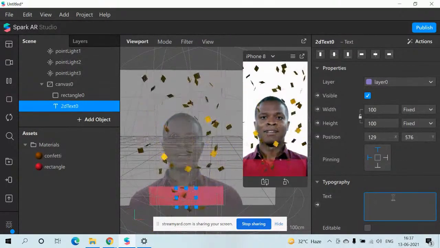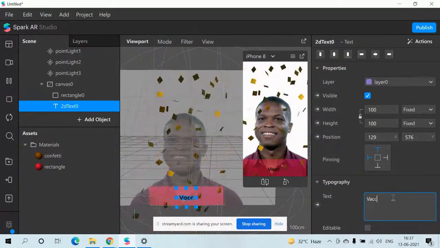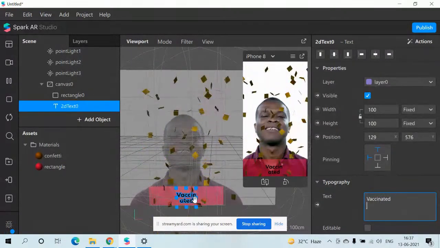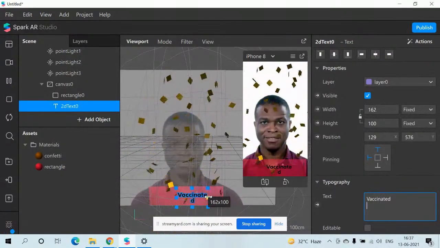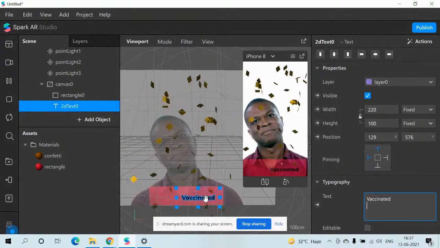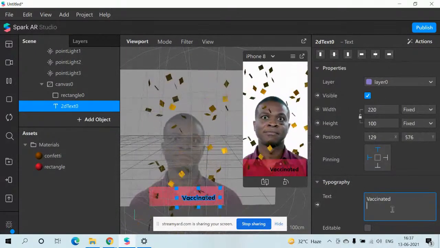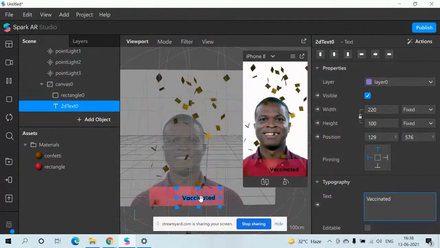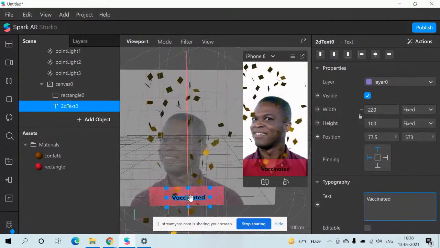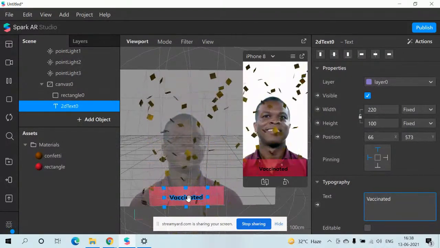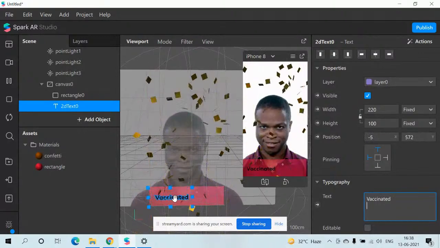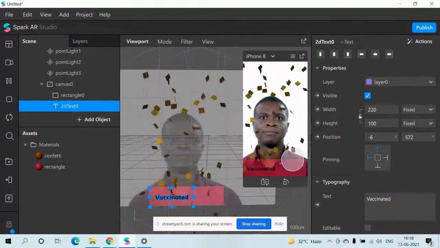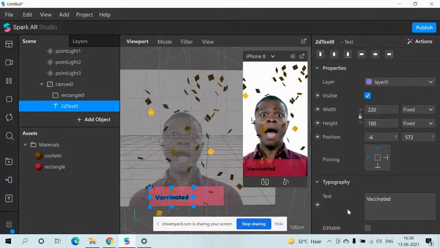I'll type I'm vaccinated. Remember to not use any kind of hashtags while adding text, because that won't get accepted. In my earlier sessions, I added a hashtag, so that is something you need to take care of. You can't add hashtags. So just place it like this. I'll place it a little here because I'll be adding one 3D object to this rectangle in a while.